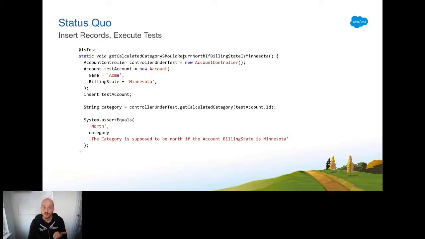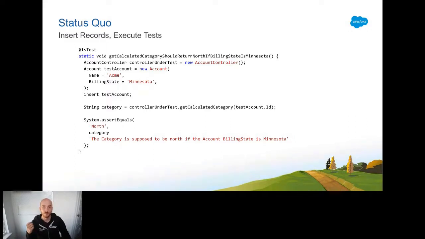I would write a descriptive name, getCalculatedCategory should return north if billing state is Minnesota. I would construct an account controller. I would create a test account and I would insert it. And then I'd give this method the ID of that test account and assert that north is the category. This is normal. This is exactly how we have always done it in Salesforce. This is a pretty good test.